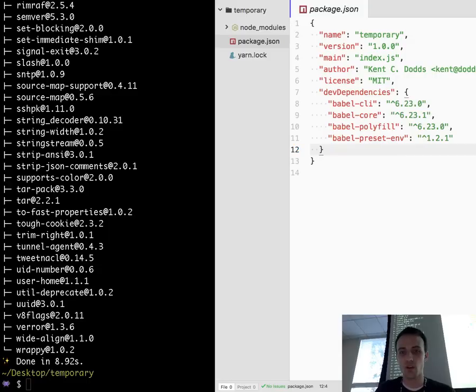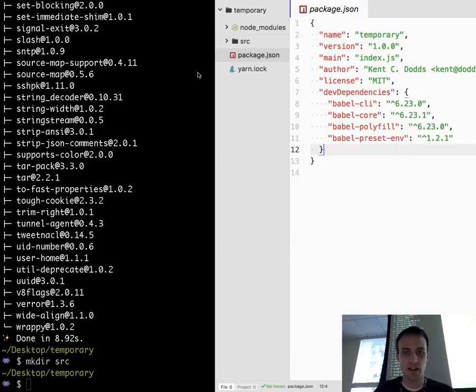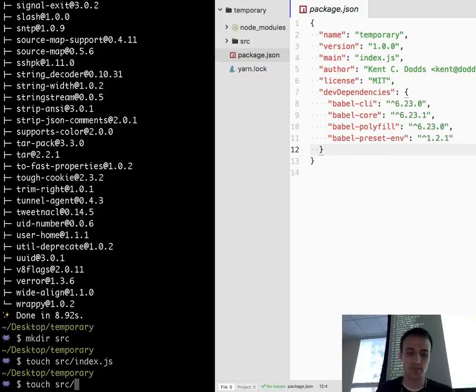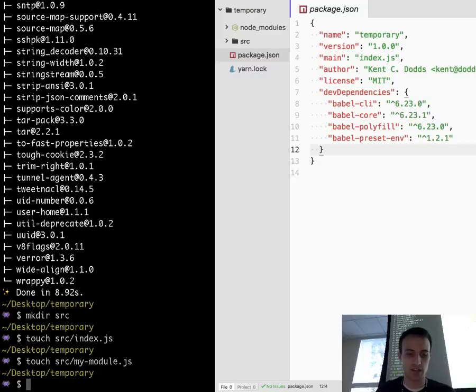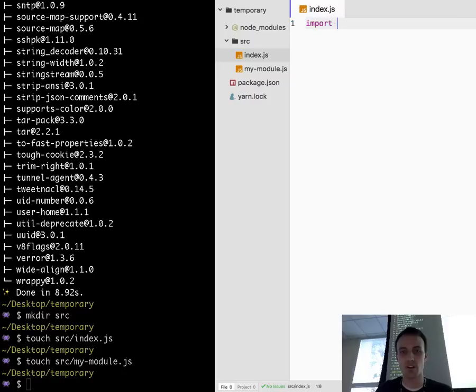And now let's go ahead and make a source directory. And inside of the source directory, we'll make an index.js and a mymodule.js. And inside of this index, we're going to import, I don't know, add from my module.